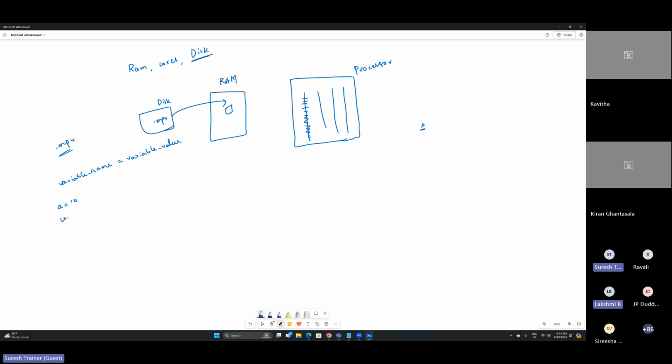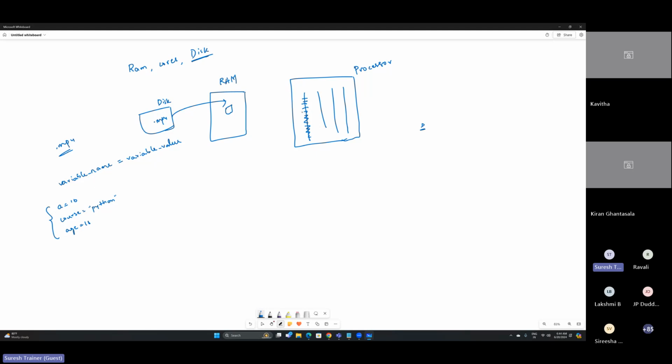Maybe some course is equals to Python. Maybe age is equals to 18. These are all examples of variables, guys. And these lines of code will be executed in one of your processor cores, whatever is available.